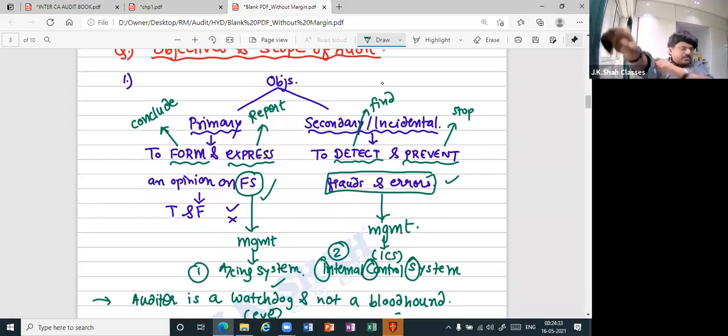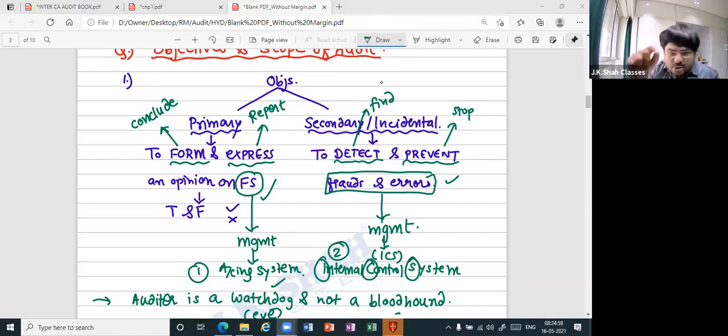Acha, just asking a simple doubt to you. Think and answer. Supposing the auditor is auditing, is he going to check everything or will he do sampling? Sampling. So will there be something missed out? Yes, definitely. Okay. So the auditor has given the opinion that financial statements are not showing a true and fair view.